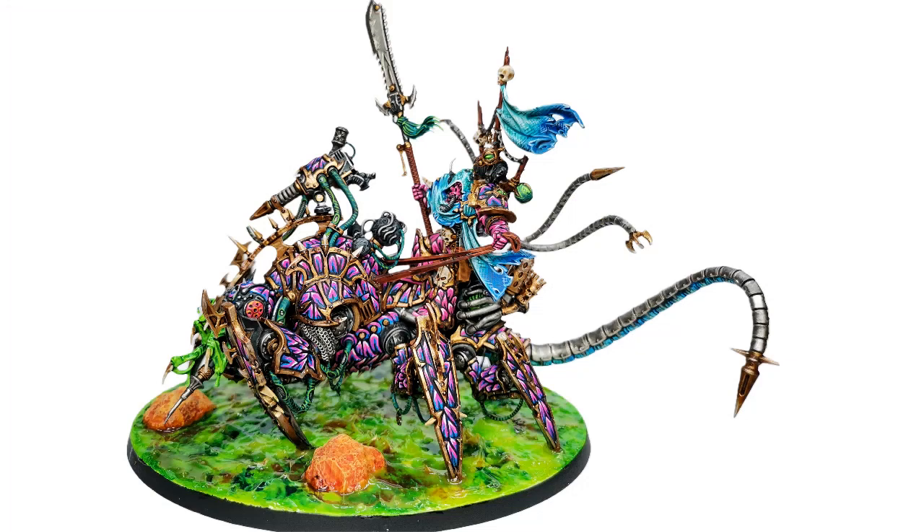And here you have the finished model. I'm pretty happy with it — it was a huge painting project and it took much longer than I thought it would, just because it had so many little bits and pieces that all needed to be painted. But I think it looks fun. I enjoyed the look of the Beastie being a little bit different from the rider. I painted the rider like I painted the Mollerfiend, so I thought I'd make the rider stand out by painting him just pink, while the Beastie is blue and pink.